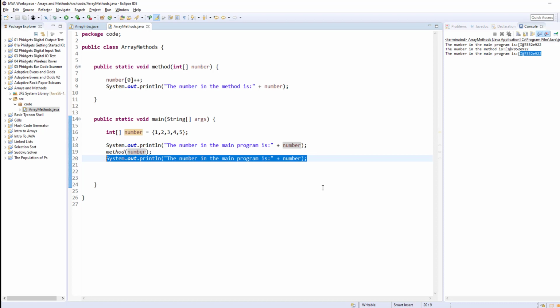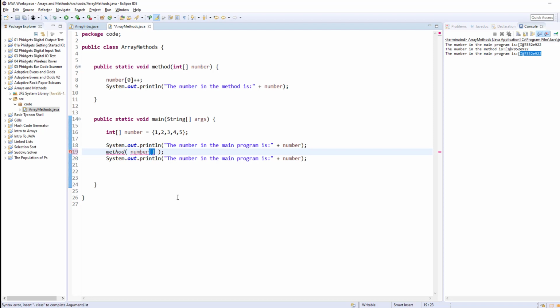Another common mistake when passing arrays into methods is that people will do something like this. When they call it, they'll send it with some brackets or braces. I think the reason is that they're trying to tell the main program that they're sending an array. You don't need to tell it that, because it already knows that number is an array. In the same way, if I was sending an integer, I wouldn't have to say int number. I wouldn't have to tell the computer it is an integer that I'm sending. It already knows what it is. That's pretty much it for passing arrays to methods.